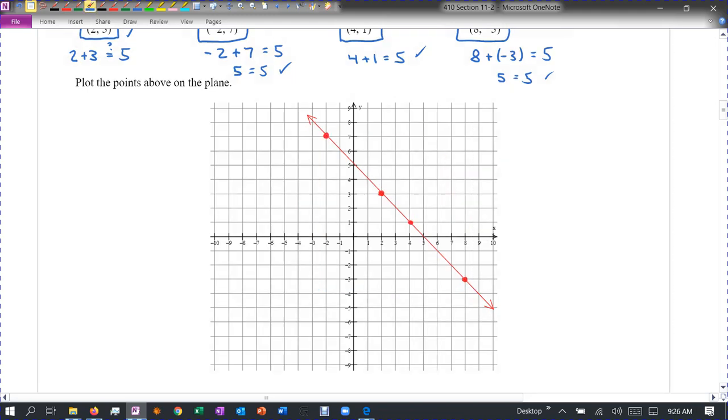Let's try and find another point that we can tell where it is. I think y'all can tell that this point lies on the line. And that point looks like the point 6, negative 1. So I went to the right 6 and down 1. Does that work in that original linear equation in 2 variables? Let's try it. 6 plus negative 1. That gives me 5. That checks. That's true. So any point that lies on this line should be a solution to that original linear equation. So we actually have an infinite number of answers.